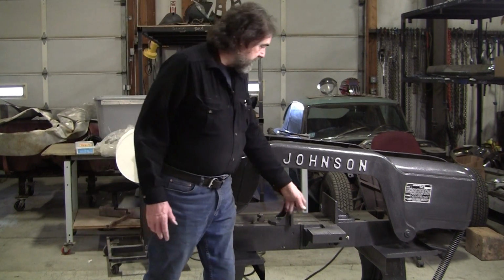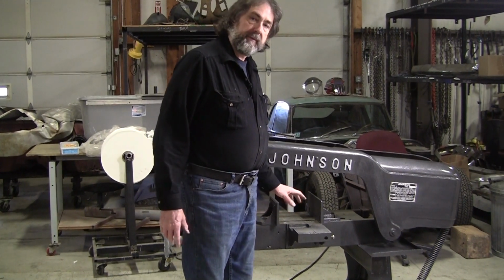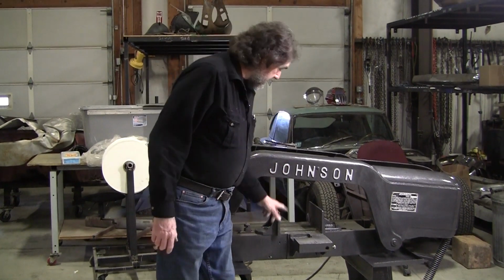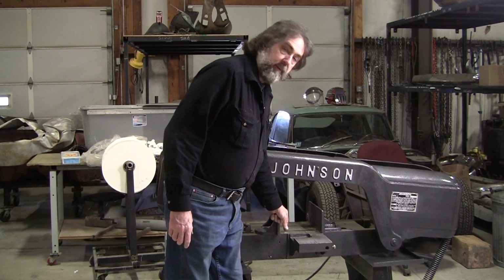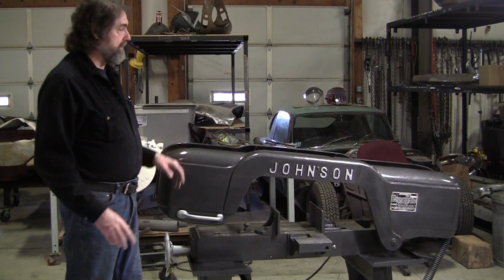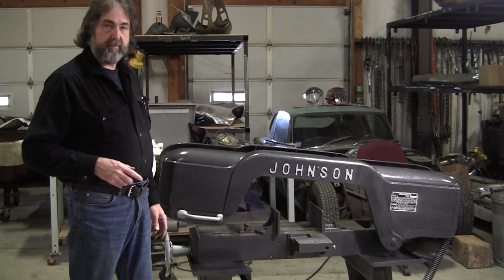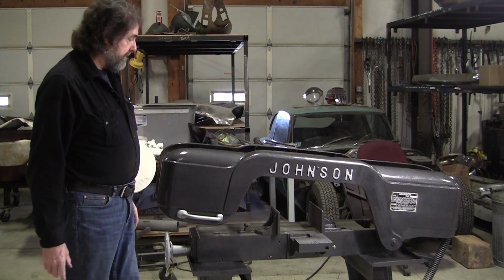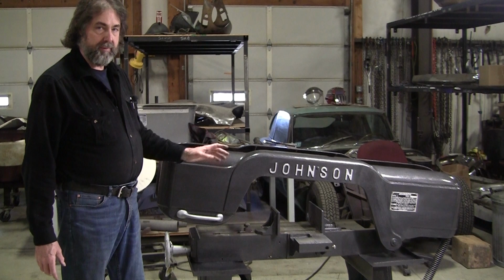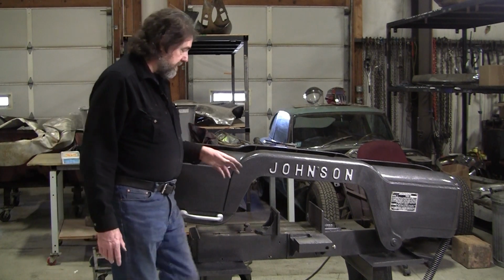They do have bearings in the guides for the blade. Right now those are off, and those were broken. The guides themselves hang down and they catch the blade about right here. Both of those have been brazed, and they might need a little touch up here and there, but no big deal. My other saw has a brazed blade guide too, and it didn't affect it. So apparently when people abuse them, somehow they broke those blade guides, so don't be afraid of that. The bearings were readily available.